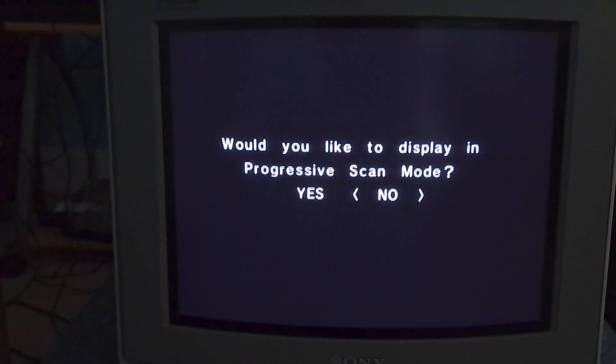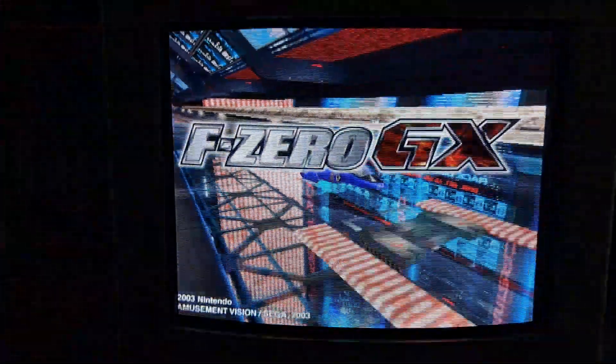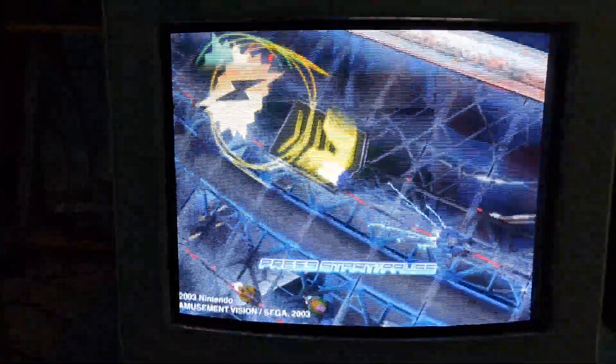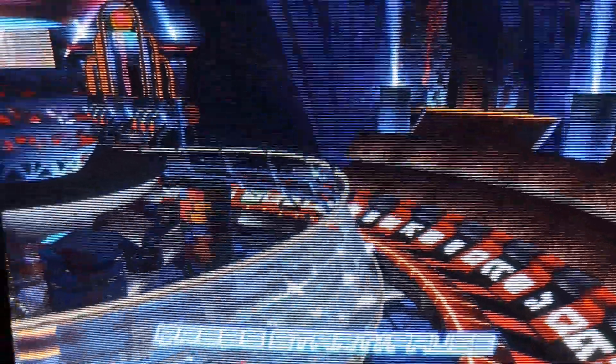As you can see, I'm getting F-Zero GX loaded and I've set the screen to interlace mode to show exactly how it looks at 480i. Right off the bat, you can't really tell too well on the camera, but I can tell very well on the screen that the interlacing is pretty noticeable and not all that great. If you have a video monitor like the JVC I talked about, or a CRT TV, it's going to be much less prominent. I'll zoom in to show you — there is noticeable interlacing, and the video capture might make it look a little bit worse than it actually seems.